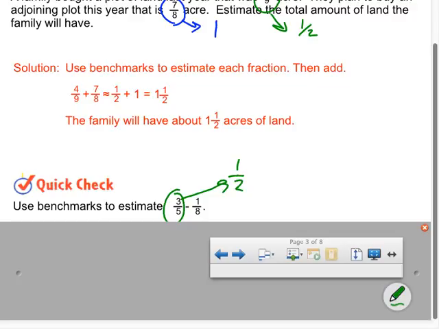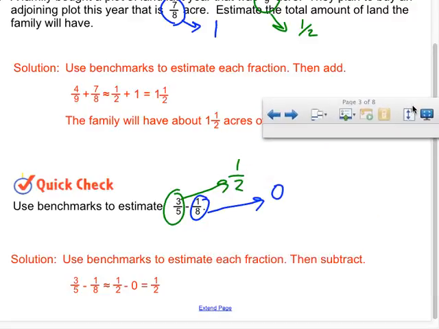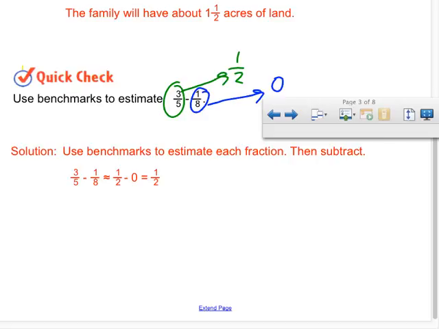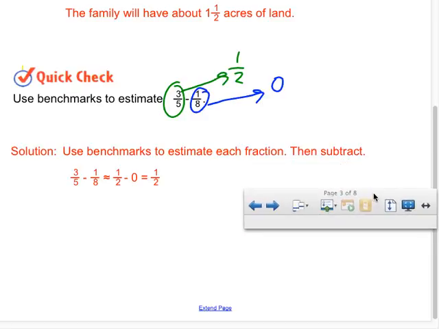Okay. What about this other fraction, 1/8? Who's got that one? Let's talk about this fraction right here, 1/8. Trinity, this fraction 1/8, what's that close to? 0, half, or 1? Very good. Okay, so if we take the difference of these two fractions, what's the difference going to be, class? A half. 1/2 minus 0 is going to be 1/2. Okay? So do you guys understand estimating using benchmarks?